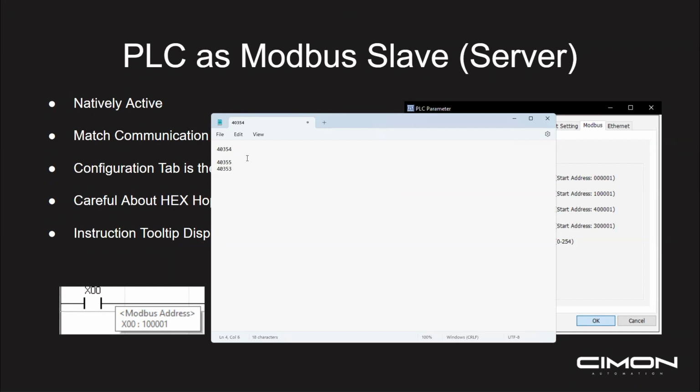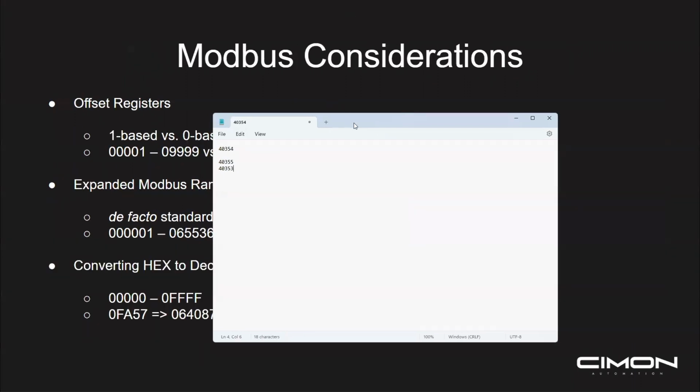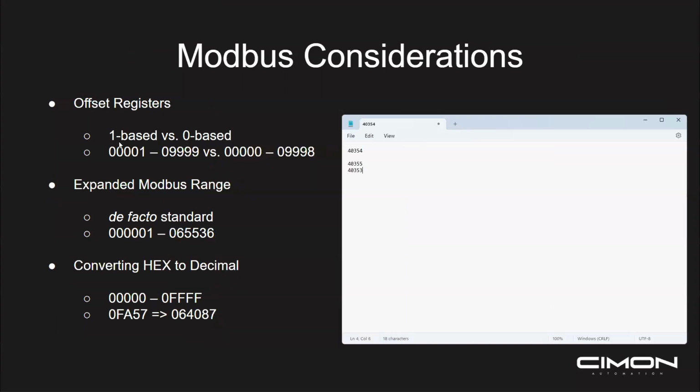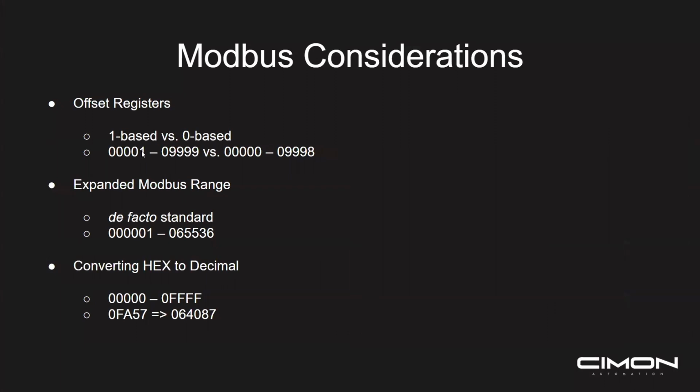There's sometimes a little bit of guess and check when it comes to ModBus because it's not always natural, right? So as I said, the difference between 1 and 0 base could be the difference right here. You could be dealing with a 0 base, so you have to account for an offset of 1. It could be naturally 1 based, and then that would be the exact address you're using here. And then sometimes they messed up on the numbering, and you might need to use the neighbor register. So always experimenting with the neighbor registers is important with ModBus if you're not getting the value that you're looking for. So that is the distinction between 1 and 0 based.